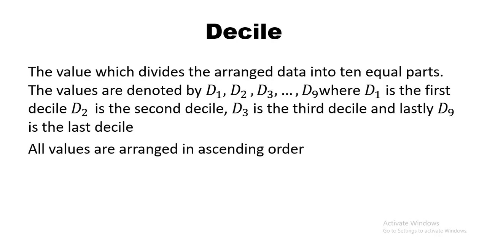As I told you before, all three measures, that is quartiles, deciles and percentiles, are the same as the median. So here we're going to use the same technique as the median, which we used earlier in quartiles as well. The only difference is the formula, because quartile is dividing a set of data into 4 parts, median is dividing a set of data into half, into 2 parts, and decile is dividing a set of data into 10 equal parts.